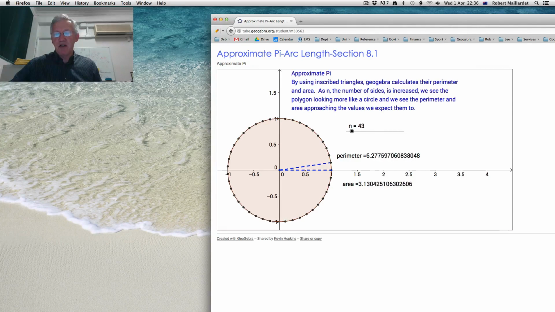I'm expecting the area to be pi r squared. R is 1, so that's 3.14159. Okay, so you can actually have a play around with that, and you can increase the value quite significantly here. So that's a geometrical interpretation of the limit that you've just evaluated using L'Hopital's rule.